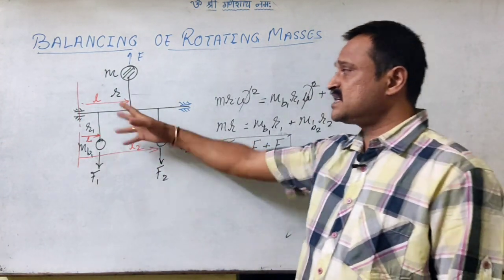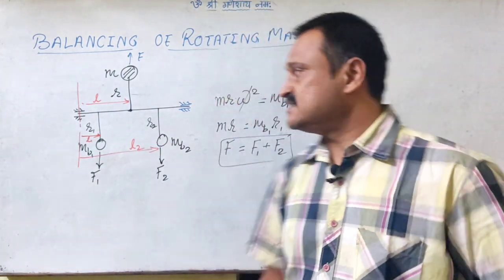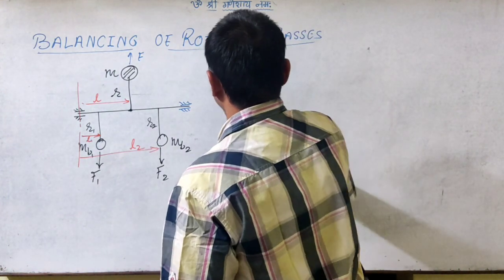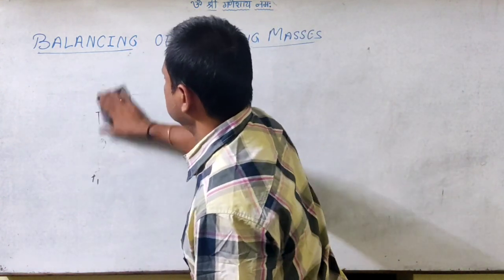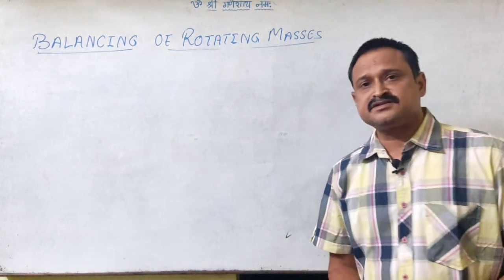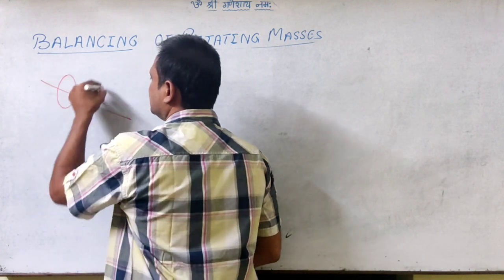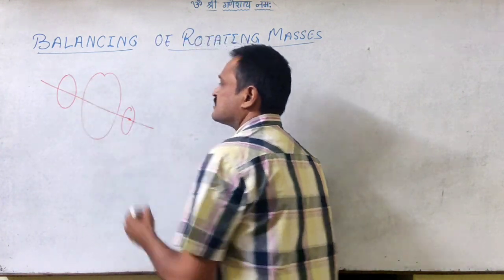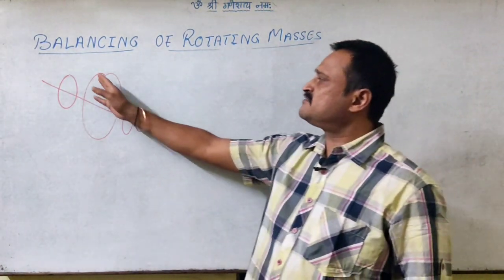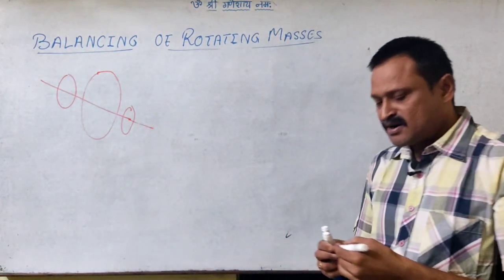When we are able to make that 0, then only we can say that the system is dynamically balanced. So this is as far as a single mass is concerned, but in actual conditions there are various components as well. Maybe there is a shaft on which there is a gear, a flywheel, and other transmission components mounted on the same shaft. So there can be different masses mounted on a shaft.